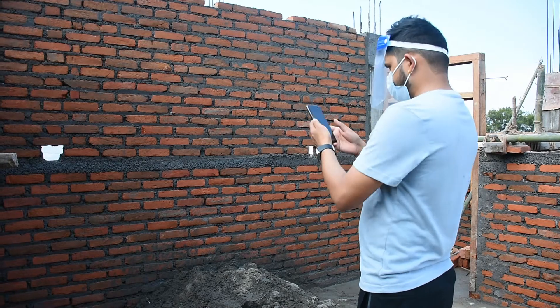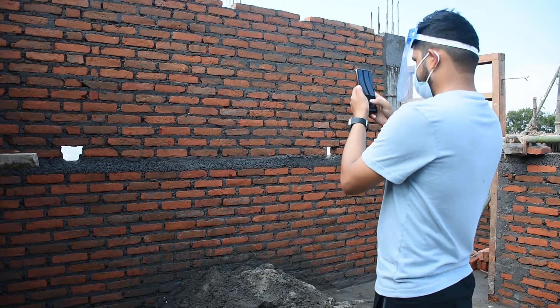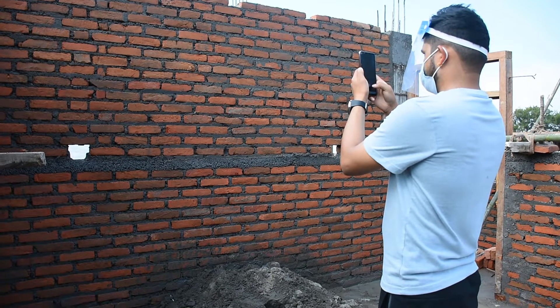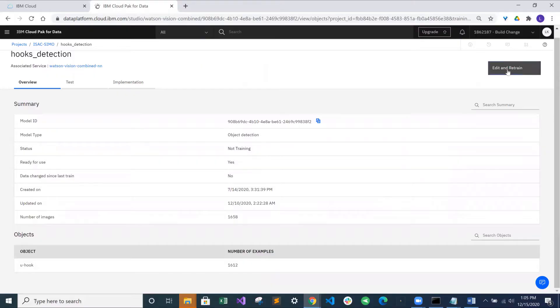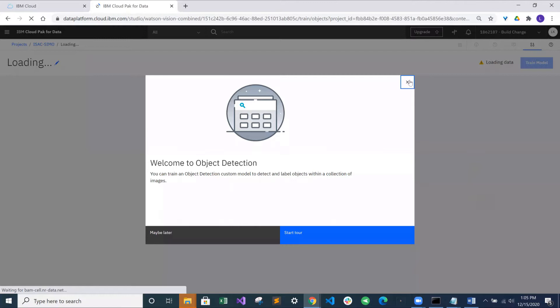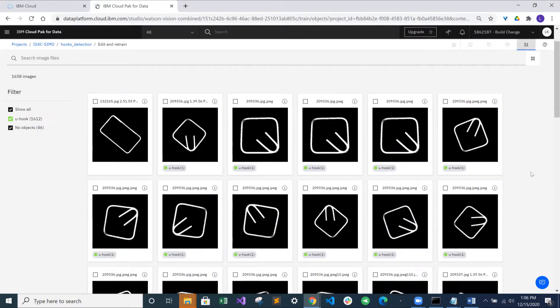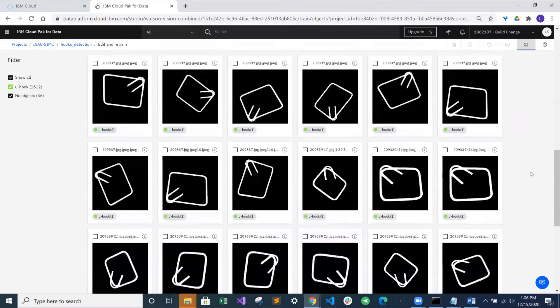Yet another quality check focuses on the construction of masonry walls and ensures that bricks are placed with the correct spacing and running bond to prevent cracking. The checks were created using IBM Watson Visual Recognition, comprising classification and object detection models, and implemented in the mobile app using Cloud Foundry and API Connect.